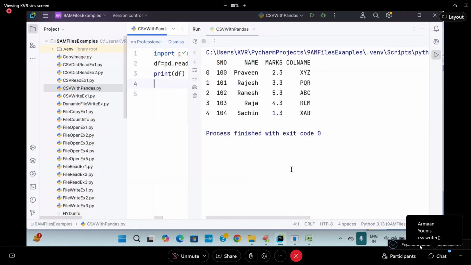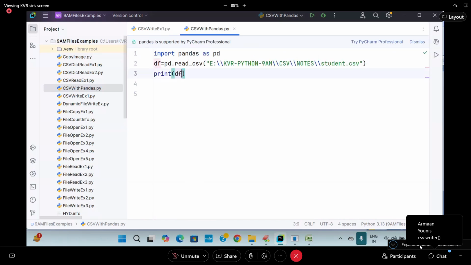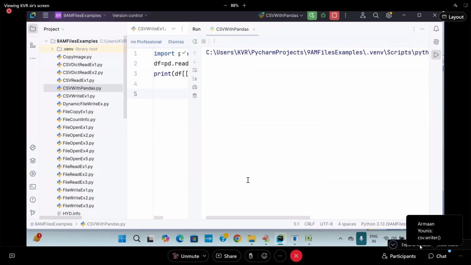Do you understand? Now I want to go for name and marks, name comma marks. This I will write in an inner list. Name and inner list. I want to go for querying the data also. So many mind blowing things, when I teach pandas and numpy.